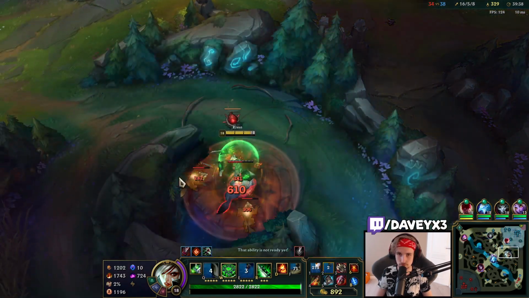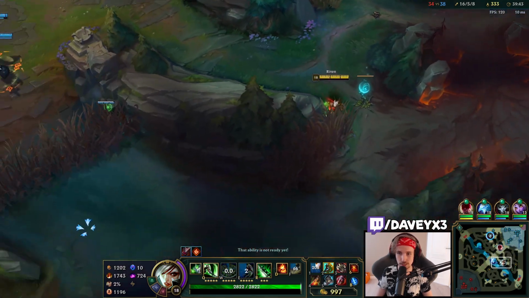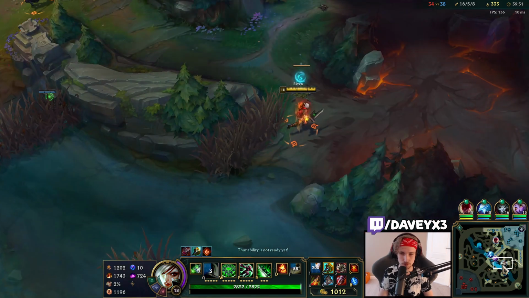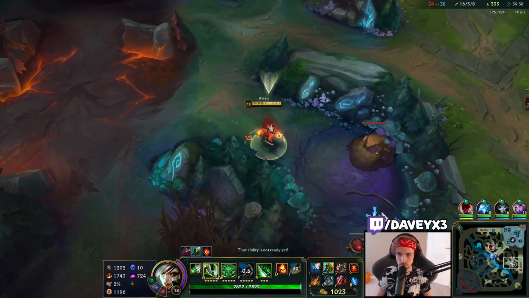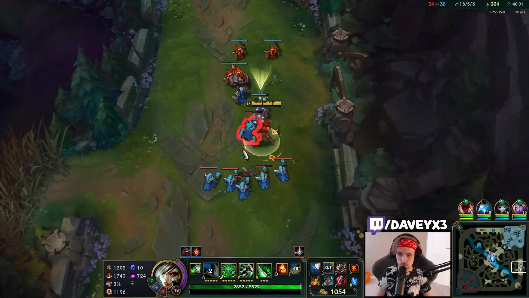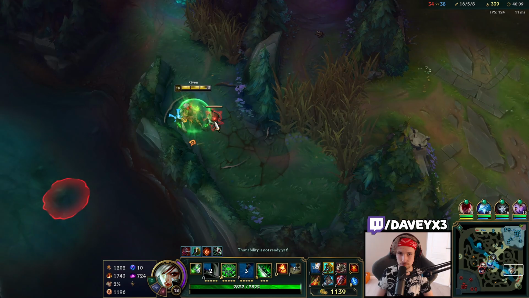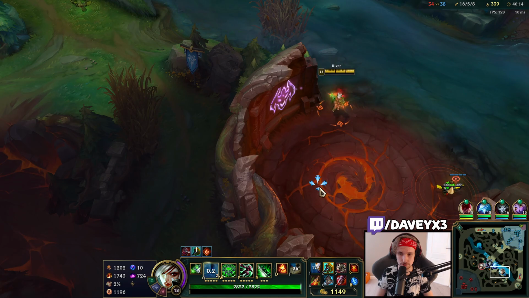My spirit is not lost. Here comes the difference. We should be able to delete Caitlyn in one go right now. Should be able to push bot side. To serve the greater good. Let's push another wave. There's bound to be another team fight soon. All we need is like one more team fight now.